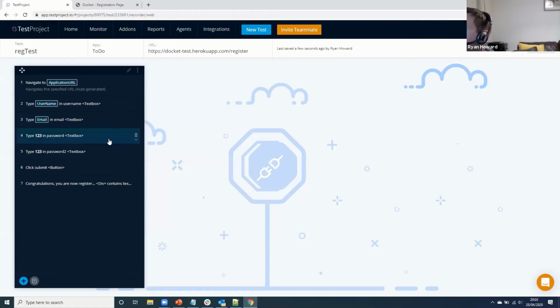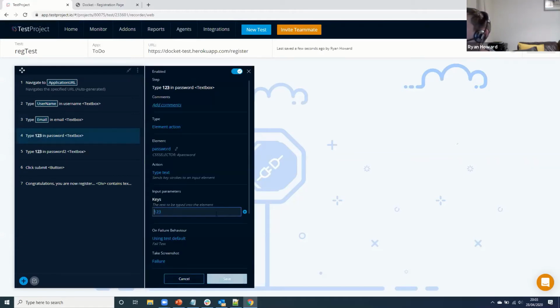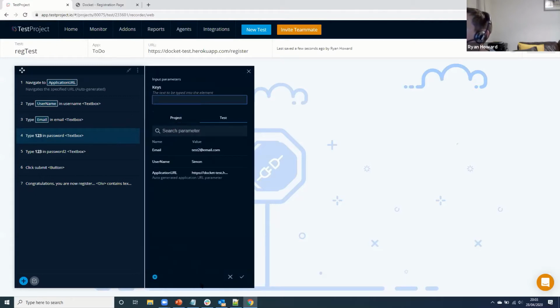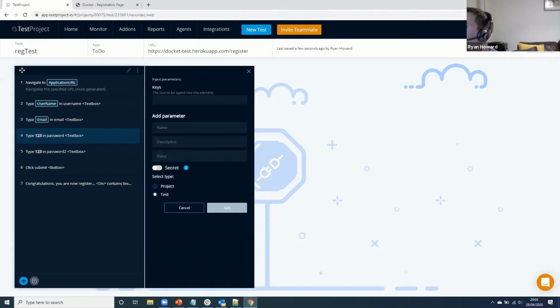And I'll just do the same for password here as well. Get rid of that. Okay, so that's my password. You can make these secret as well if you want to get a bit more secure. I'll keep it open at the moment.